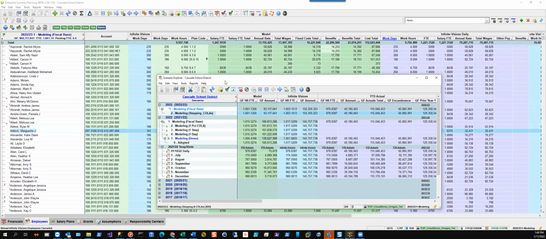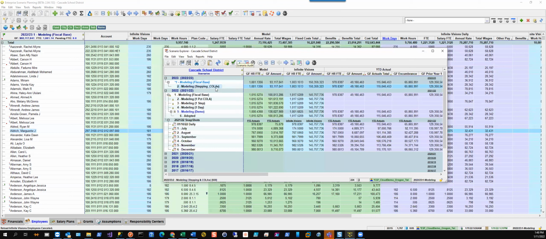We have reference scenarios. If you want to create reference scenarios, it creates 3 scenarios. One scenario is a copy of the fiscal base, and it just adds a 1% COLA to all the employees. And then there's a scenario that does 1 step and then 1 additional day.